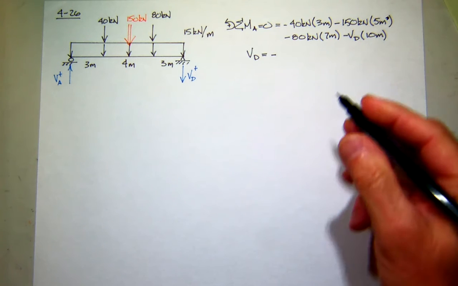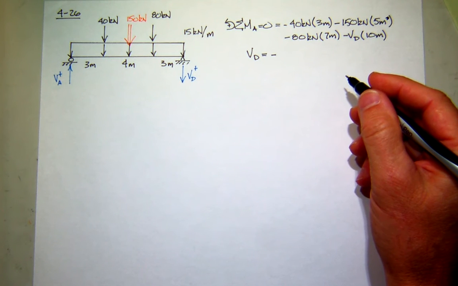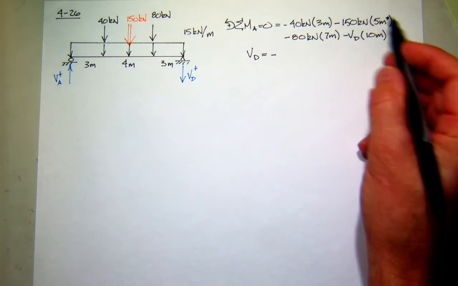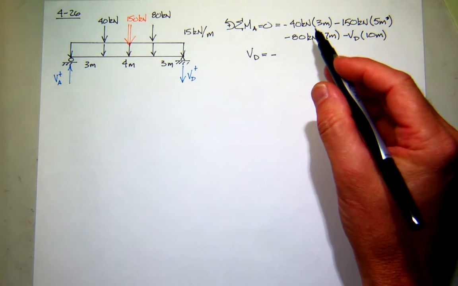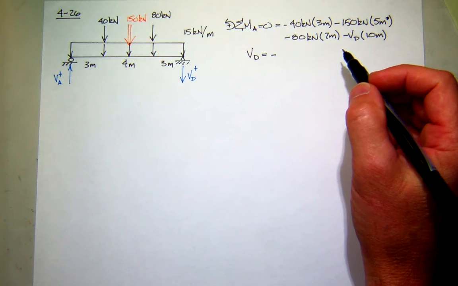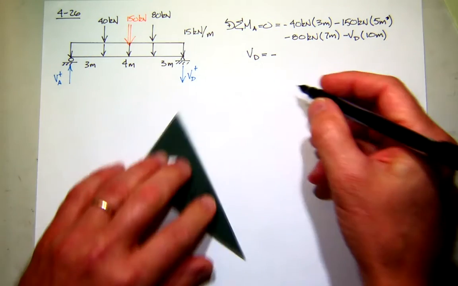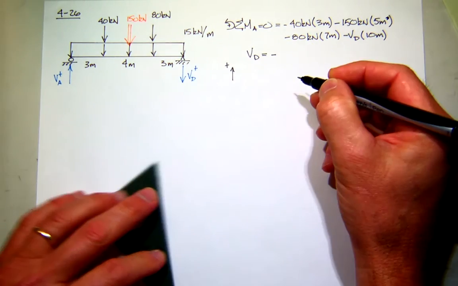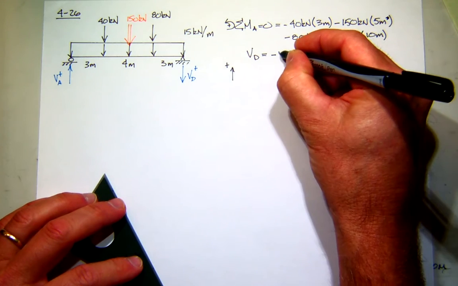So hopefully when you find the shear at D, it has a negative value. I think I remember this is 143. Does that sound reasonable? 143 or 147? 143. What does that equation give us? Somebody calculate that real quick. And while you're doing that, I'll go ahead and say that I'll sum 143.